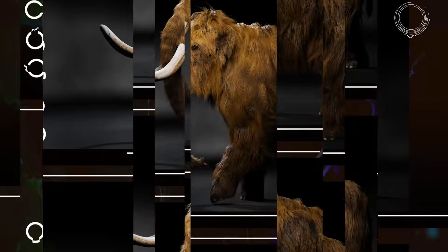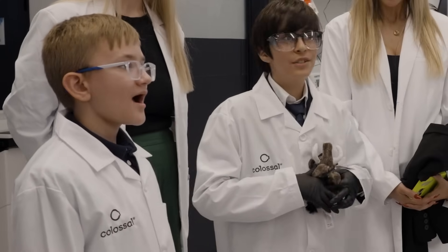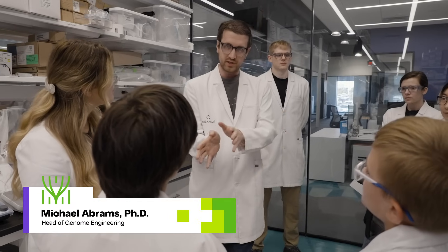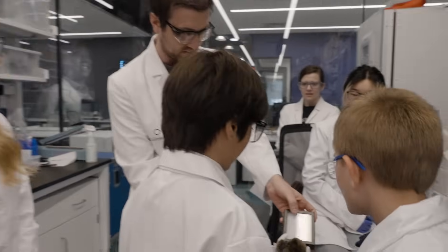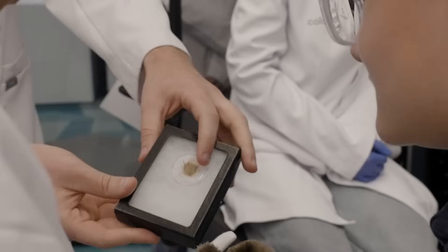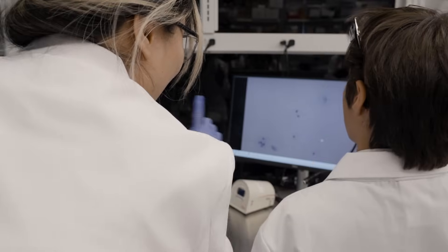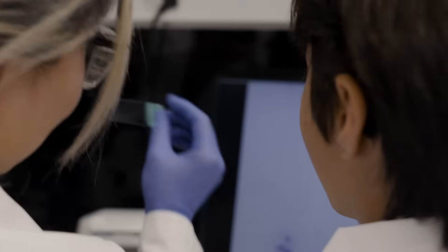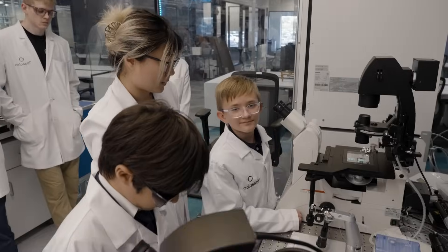We want to do one more fun thing on the woolly mammoth for you. You're going to get to see some edited Asian elephant cells with woolly mammoth edits. What are two things you would change about the Asian elephant to make it look just like that guy? Hair and tusks — that's the two big ones. That's actual prehistoric hair. We've modified dozens of different genes to make edits and change genes that are involved in hair and tusks. Each one of those little purple dots or chromosomes is where the edits happen, when they're normal, and then we turn them into animals.